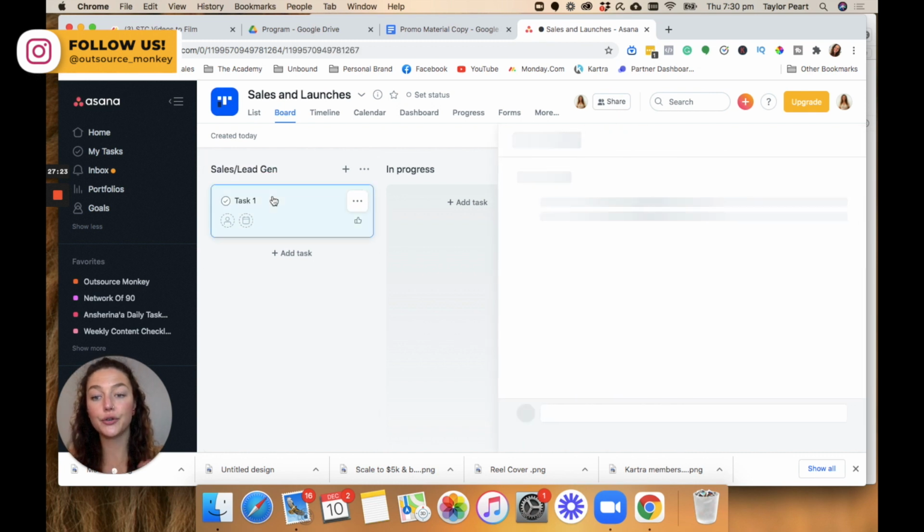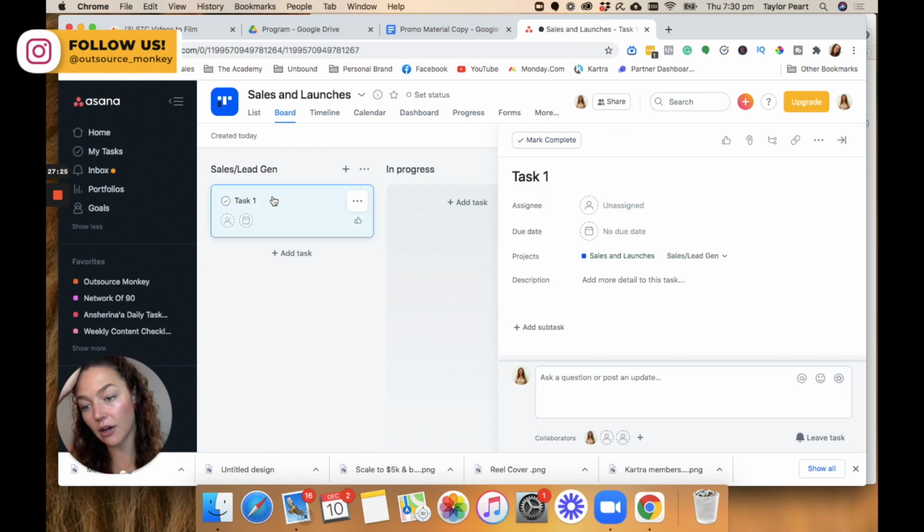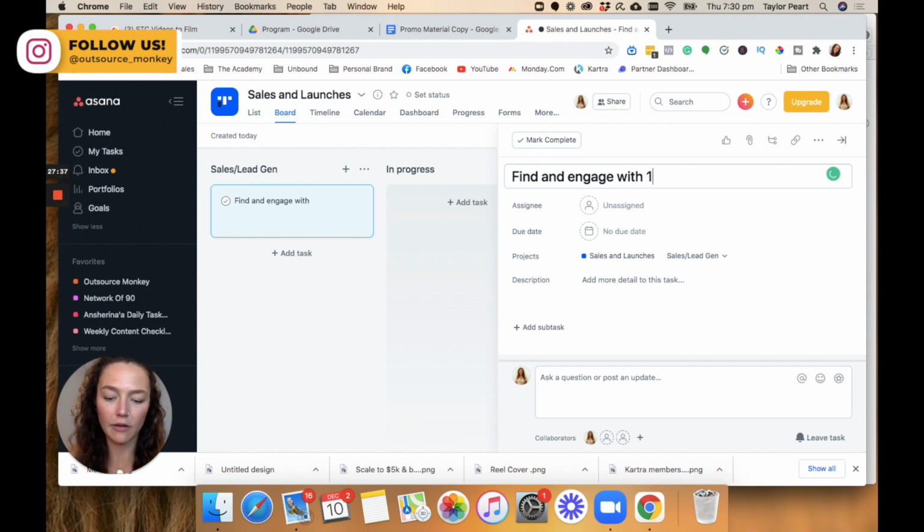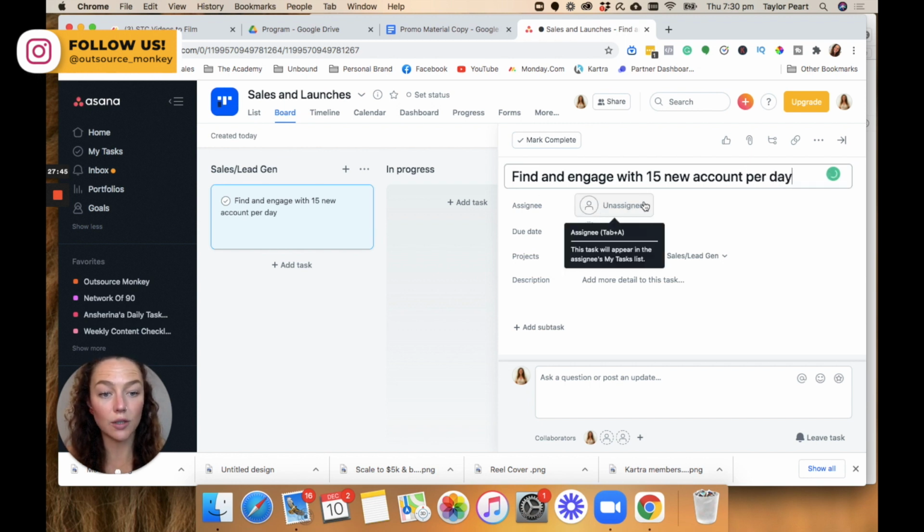You can create recurring tasks for yourself in terms of lead generation. Maybe we can make this: find and engage with 15 new accounts per day. And maybe this is something that you assign to your virtual assistant.